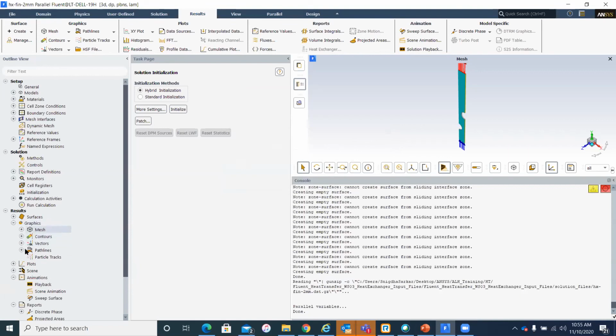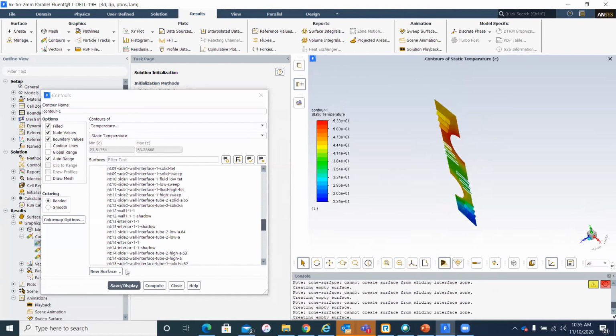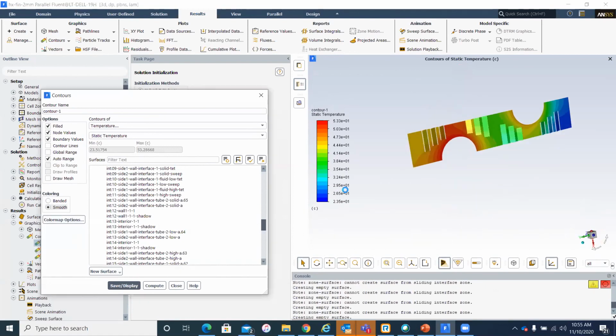So you can see over here on the left, you have different sorts of results. If I look at the contour, initially you basically have a temperature contour on the heat exchanger. Let's just make this smooth.